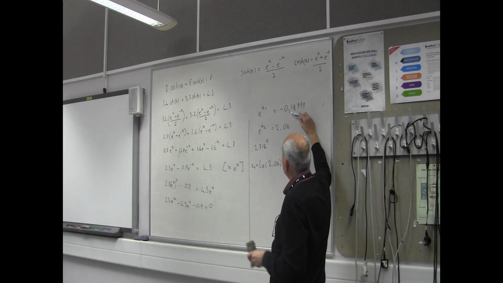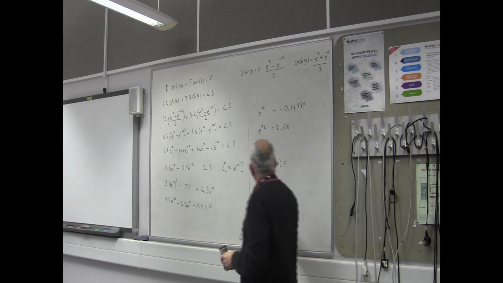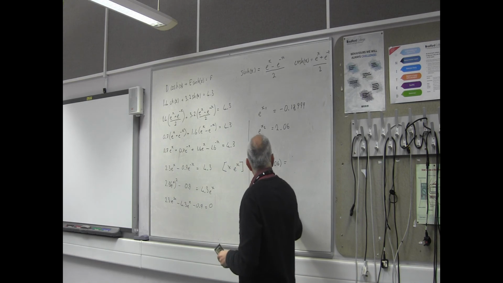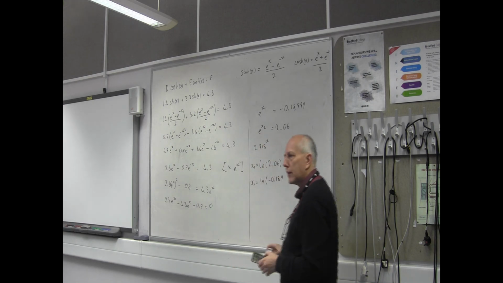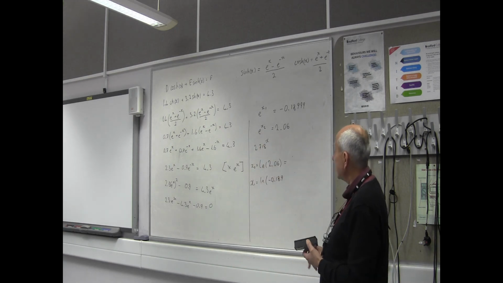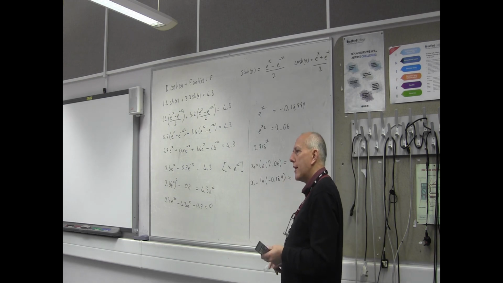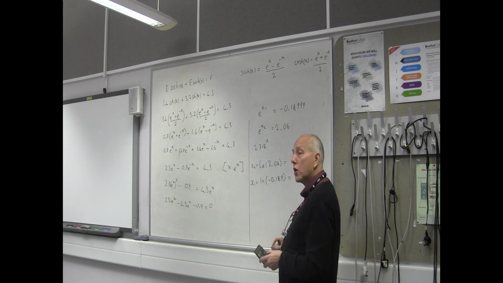Right, what happens when I put this one in my calculator and try doing a log of this one? If I try to do x1 is natural log of minus 0.189, etc., etc. What would you get if you put that in your calculator? Try it. See what happens. Would it be an error or something? Yeah, it does. Gives you an error. Let's change it to radians. It's not that at all, it's nothing to do with that.